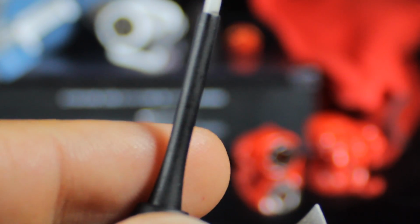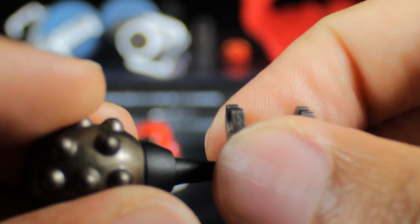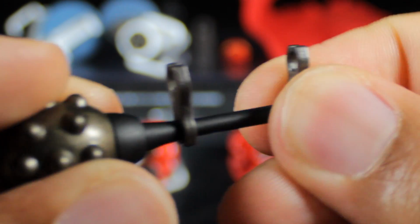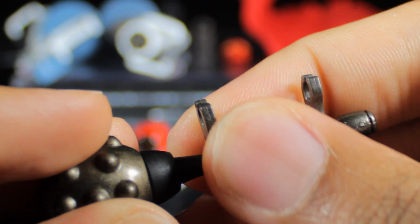Next, we'll grab our tomahawk holders. These are pretty simple and very cool, but they're very vital to attach these to the back. We'll grab one of our tomahawks here. First, what we're going to do is slide the holders on. We're going to put one on like this, just like that, spinning around. We'll grab our other one and slide it on like so. Kind of spread this out just a little bit. Then we'll grab our cap and cap this right back off. So that's the first part of attaching all this.